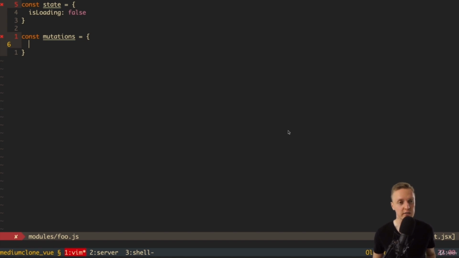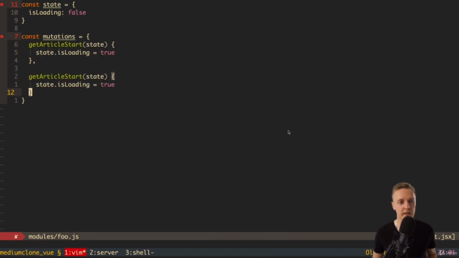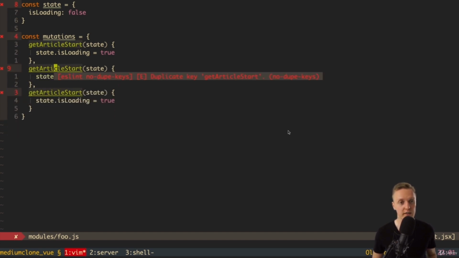So we can write here getArticleStart, and this will be a function, and inside we're getting our state, and here we can change our state. Let's say state.isLoading equals true, and now I will copy it and create here success and failure. So it looks exactly like we did previously, so this is really a real example.